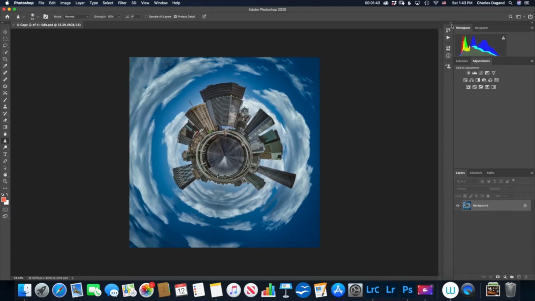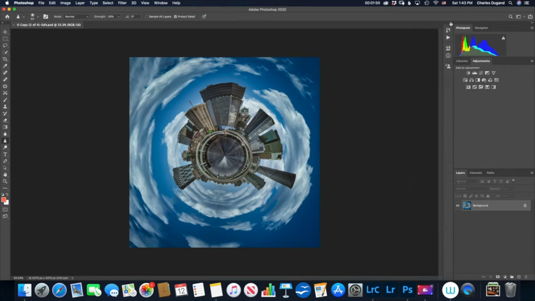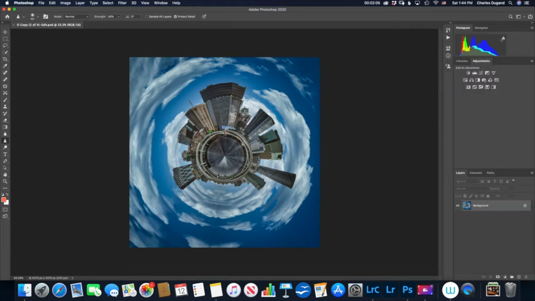If I click the little arrows up here, they expand panels. These are panels here, things that could be expanded. I can expand these panels out so you can see them all the way, but you typically wouldn't want them expanded out. You'd want them this way. And the same thing here: I can collapse these panels into a little toolbar. I typically don't do that. I usually keep these contracted like this.